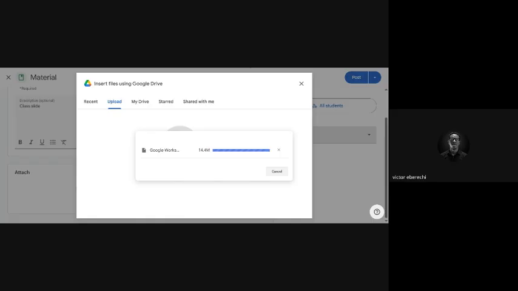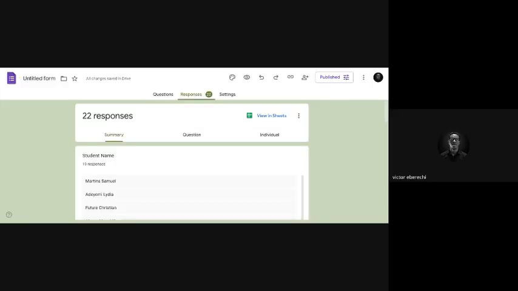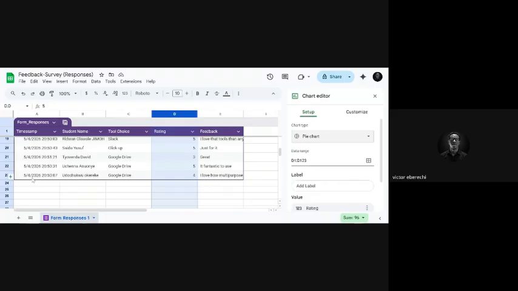Okay. Whilst we're also waiting for it, I was going to mention something earlier. Let's start with the form, right? Now in the form, we have 22 responses. I don't know if you paid attention, but initially we had fewer responses. So if you get a new response in real time, you see that result in your sheet. If there's a new response in the form, you see it here in your sheet in real time. That's the interesting thing about it.